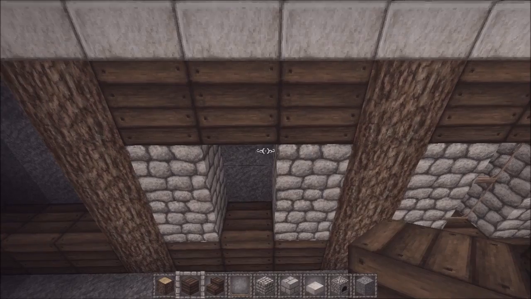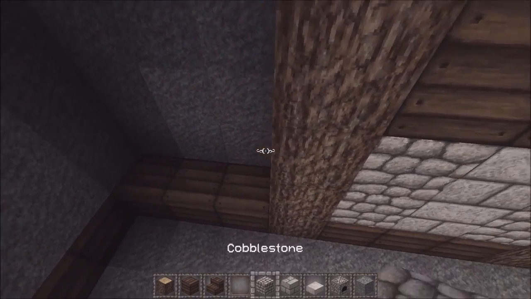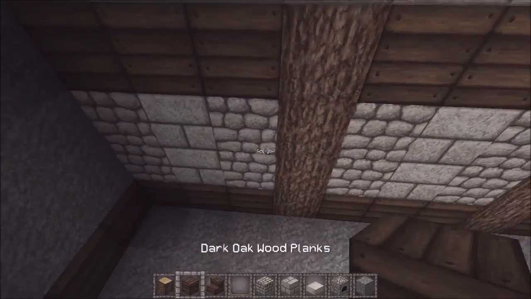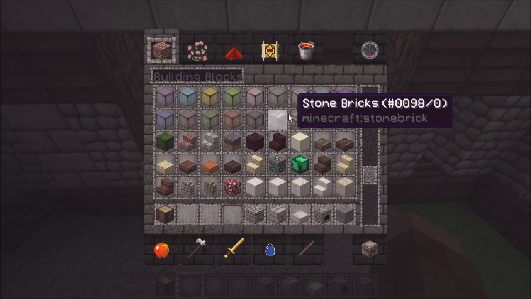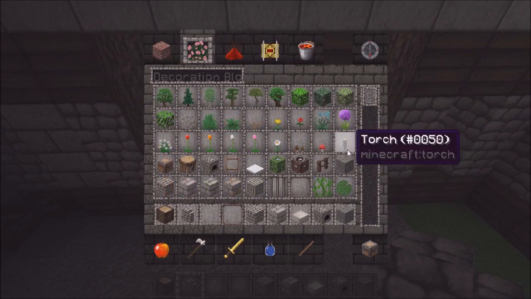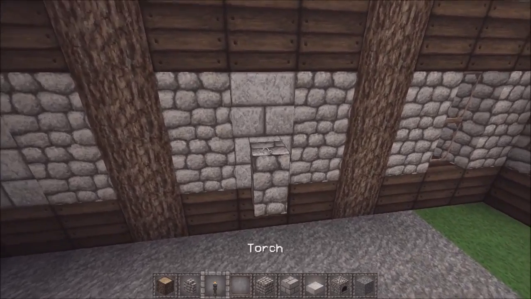Okay, so here we go. So let's go ahead and check that there, and then we'll go ahead and put light fixtures on that in just a bit here. Let me just go ahead and do this side as well, and then the dark oak across the top like that. So for light fixture, we can do something very simple. Let's go ahead and find the cobblestone wall there, and then a torch here. And just chuck that in, probably actually one lower. I think that'll be better.